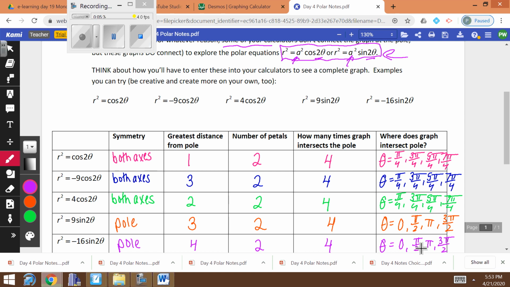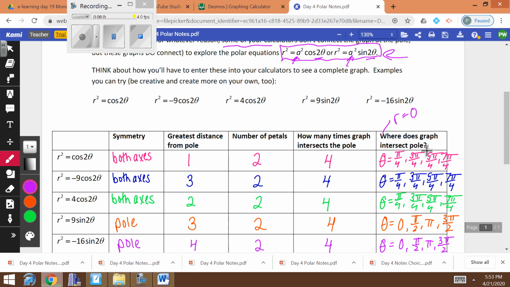Again, if you think about finding where these intersect the pole, you want to know where r is equal to 0. So if you put r as 0 in, 0 squared is still 0. You're still trying to find where the cosine of 2 theta is equal to 0. Think about where the cosine is equal to 0. Again, that would be at pi over 2 and 3 pi over 2, and then you'd have to keep going, 5 pi over 2 and 7 pi over 2, because we'd be trying to find all the numbers between 0 and 4 pi, since we have the 2 theta here.